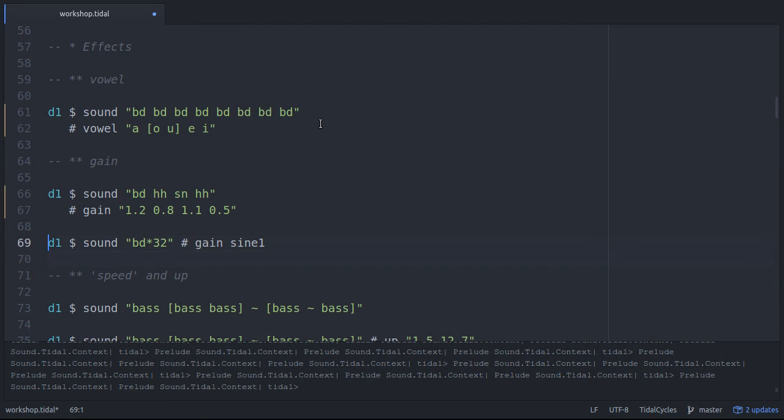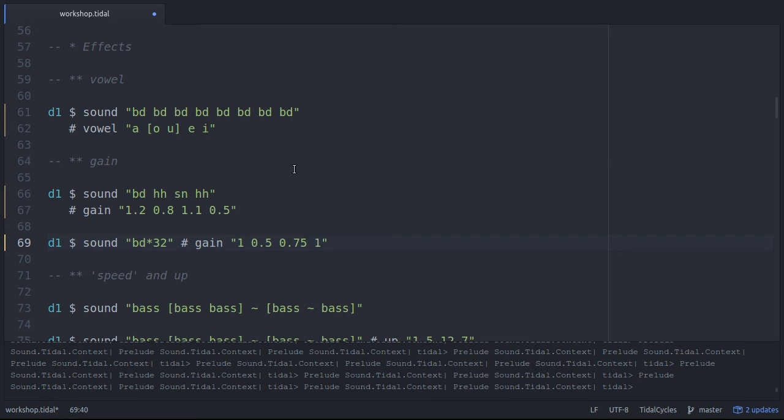In this example, it's using this multiply operator. What this is really saying is play BD 32 times. And then it's applying a sine wave to the gain. So instead of making a sequence like this, which sounds quite interesting actually, instead of doing that, it's following a sine curve to gently go up and down.